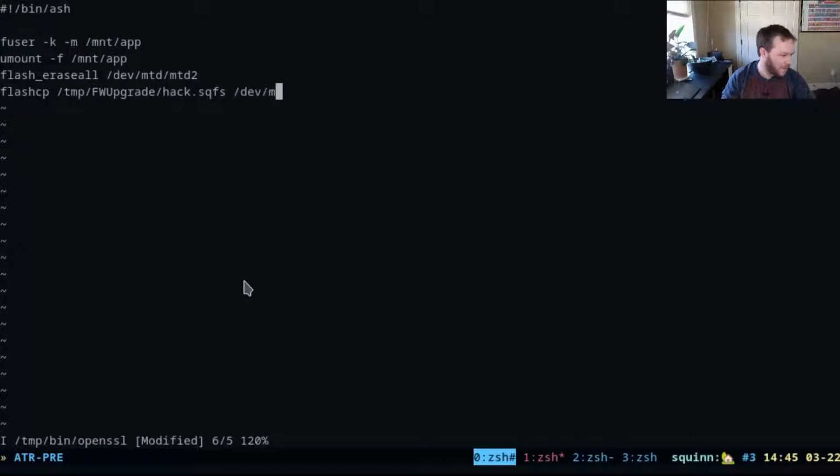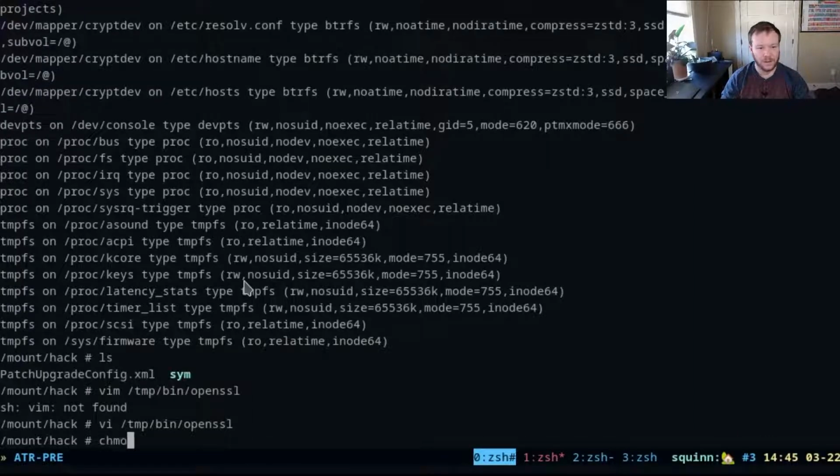Dev mtd 2. And let's just have this thing reboot right away. Reboot. Mod plus x that.